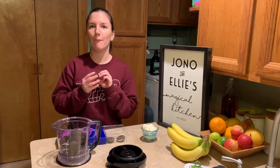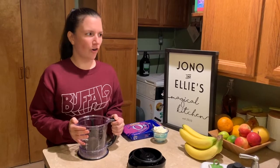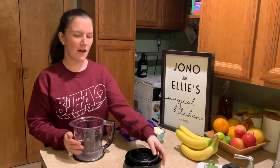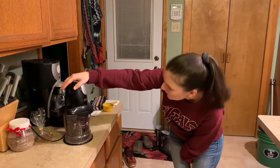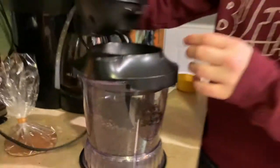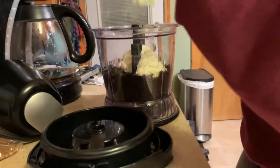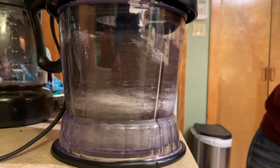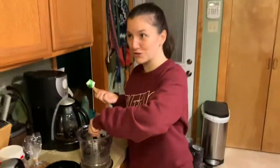So we've been slowly working on them. I took about 2/3 of the package of Oreos, put them in a food processor, and we're gonna blitz them up. And you wanna make sure all the big chunks are gone. Looks like dirt. Very carefully. Don't want to make a mess. Ooh. All right. Wow. Looks pretty good. That was so fast.